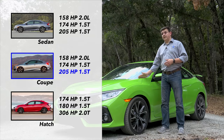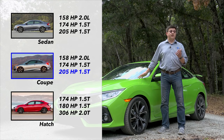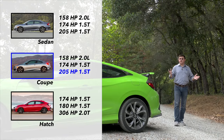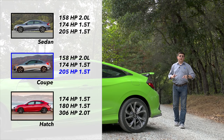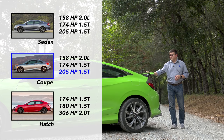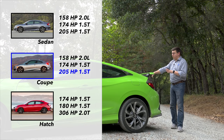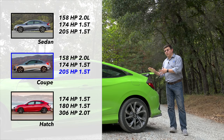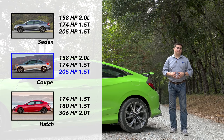In addition to that, the coupe and the sedan are assembled in North America, whereas the Type R and all of the Civic hatchbacks are actually built in England. If you haven't been hearing much about the Si, you're not alone. At 205 horsepower, this produces about the same kind of power as the last generation Si, but the delta between other more common forms of the Civic and this more high-performance model is a little bit smaller than before.